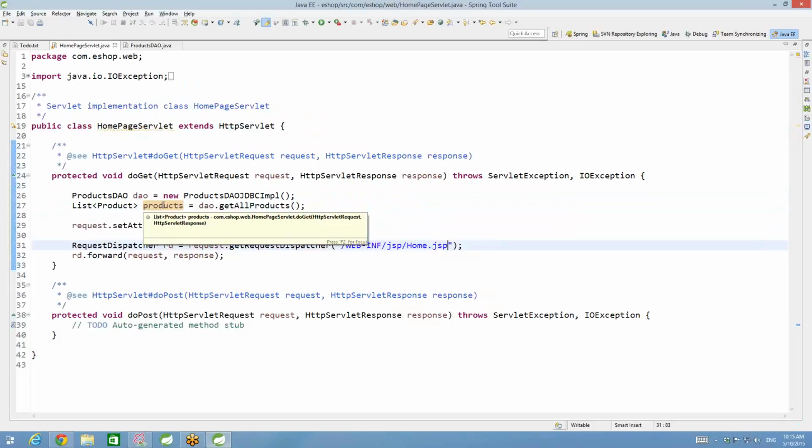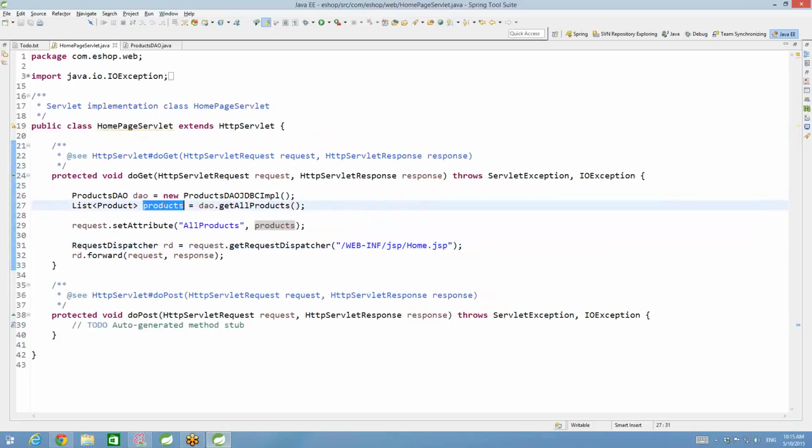How is the servlet making the model available to JSP? By using this request.setAttribute. It is putting all of these objects into request scope, and by forwarding I'm also forwarding the actual request and actual response. So behind the scenes, what it does is request.getAttribute in home.jsp. If you don't have JSTL, if you want to do it in the traditional scripting element way, the scriptlet way, what you need to do is request.getAttribute, use the same name, and you'll get the list of products, and then you loop through it. But we use fancy JSTL. That's a different story.